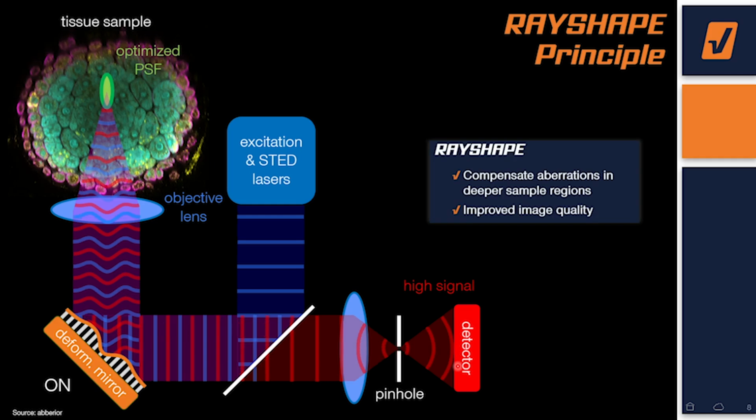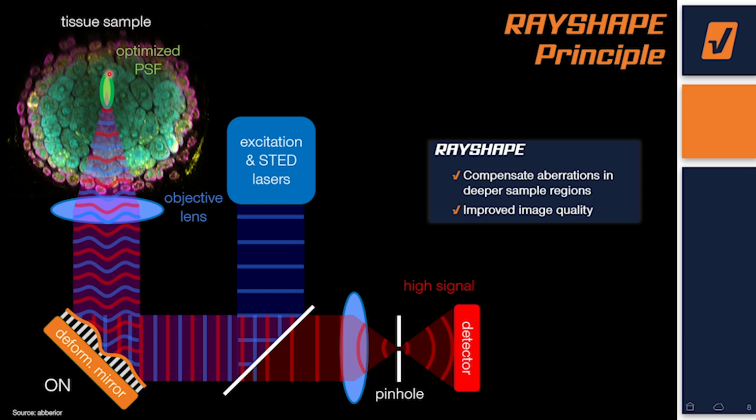But in our aberration microscope, we can use the deformable mirror to greatly improve the resulting image quality. So we have our deformable mirror here, and we do this by dynamically changing the shape of the deformable mirror depending on the current focal plane within your sample. So while we are scanning into the sample depth, we constantly change the shape of the deformable mirror to compensate for the aberrations occurring at different sample depths.